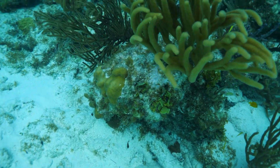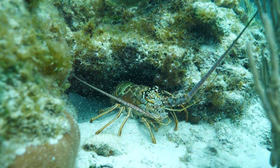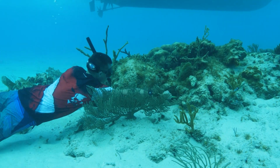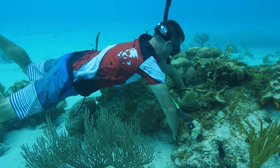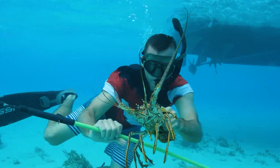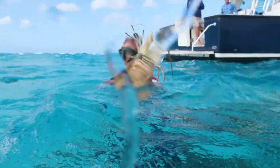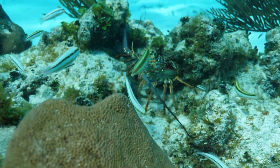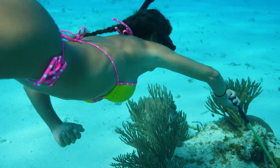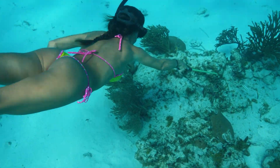And then I saw a lobster on a different head of coral and I went down to get it. That lobster was shoved way back in the hole, so I was trying to kind of tickle it out with that snare and that wasn't working, so I reached around the back with my bare hands. I grabbed the lobster and pulled him out, and luckily he didn't rip my hand up. I kind of grabbed him under his tail and just squeezed really hard so he couldn't go anywhere. And then Luiza went down and got another lobster. She came in right behind it, slid the snare over its tail, and yanked it out of its hole.